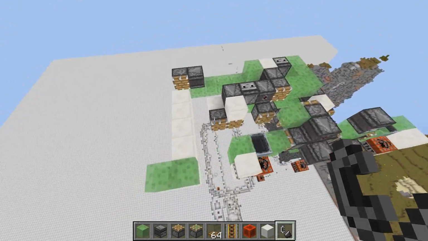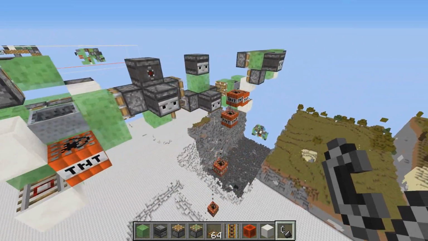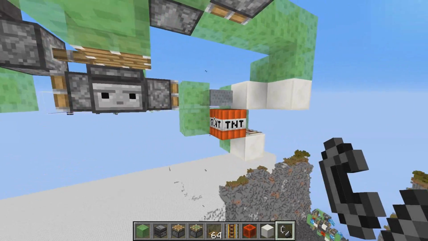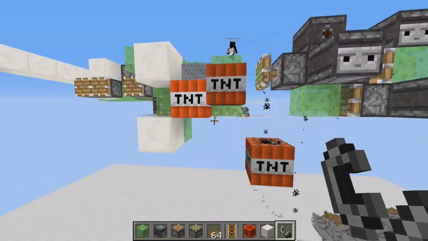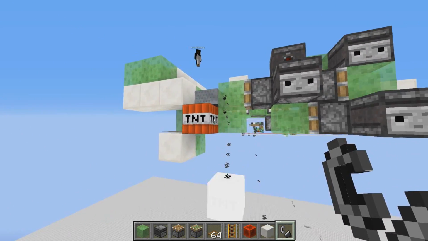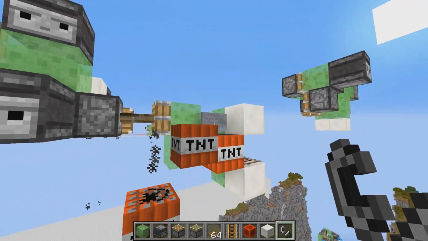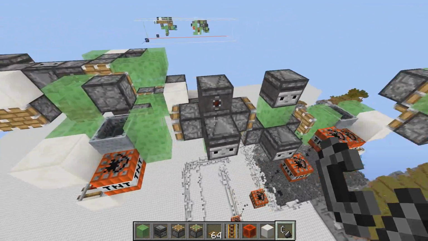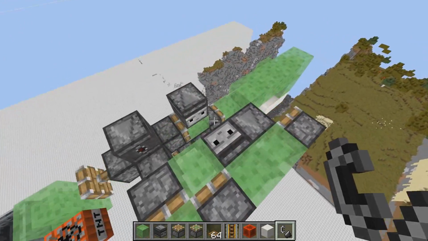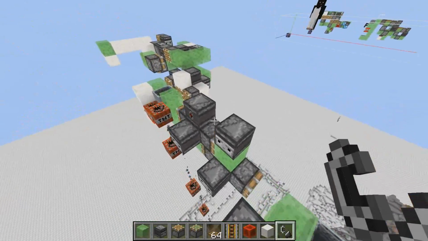Some things to notice about this one is that it has the simple TNT duplicator in the front as well as the back, and this is the one that Pi showed, and it only duplicates the TNT in one direction, and that's why we have two of them, so that when it goes one way it duplicates it, and then when it goes the other way it uses this one to duplicate it. So it also uses a bi-directional engine in the center of it, and we just have some devices over here that would update it as well as move themselves forward.